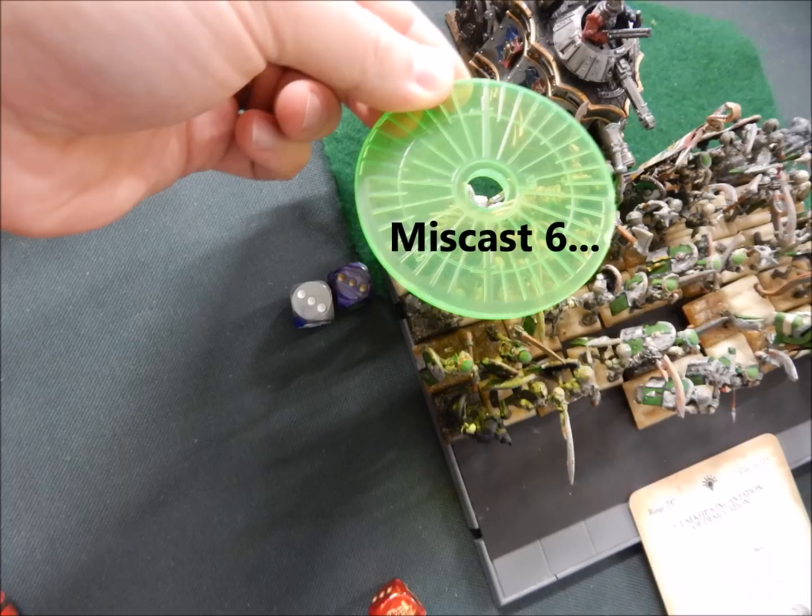During the magic phase, I get Incantation of Desiccation off on Carl Franz, just a -1 strength, -1 toughness, just because I wanted to be able to shoot at him at toughness 4, needing 5s to wound him. I'm just trying to make it so that he's less likely to charge into my Skeleton Warrior unit, or even my archers. I'm just trying to put as many wounds through on this bastard as I can before it's too late. But I get Incantation of Desiccation off, and it's a miscast 6, so that sucks.